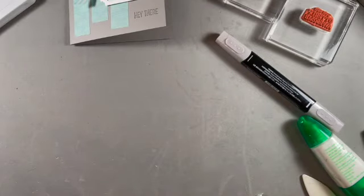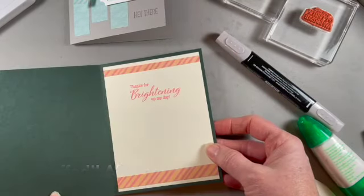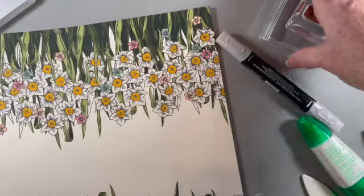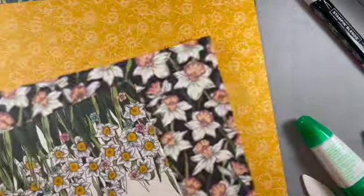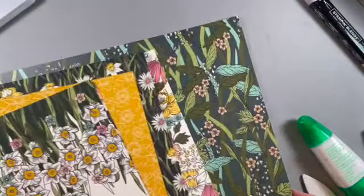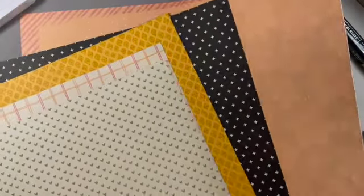So this first card is from the paper that is the Daffodil Afternoon. So there is that card. This paper is really, really pretty. And it has, let me get these out of the way. This is that paper that is nice to cut in half and then panels. And then we've got this one and this one, this beautiful one. And it will coordinate with a new Daffodil stamp set that's coming out in the catalog. So that's really nice when these products in Sale-a-bration can coordinate with other products. And then the background is not floral, so you could use it with all sorts of things. So there is the Daffodil Afternoon.